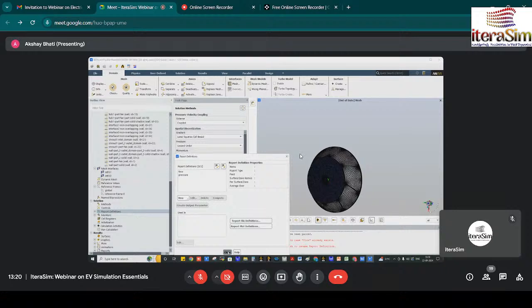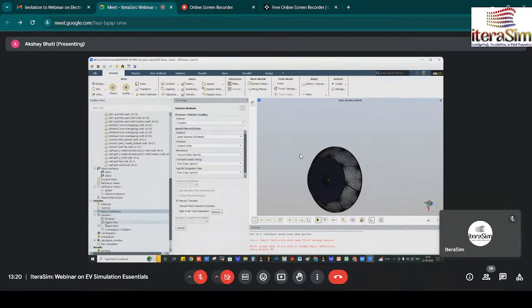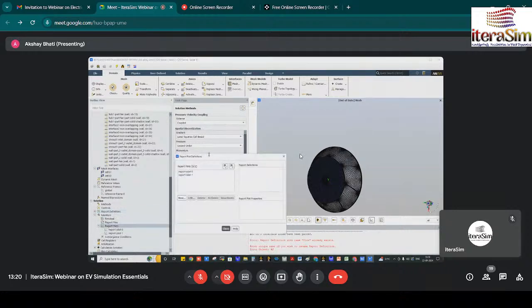Okay, and after that, monitors, you can plot in that one. If you have given the name, it will show you here, and you can plot in each iteration, and it will also show in your console what is the flow rate and what is the pressure in that one.